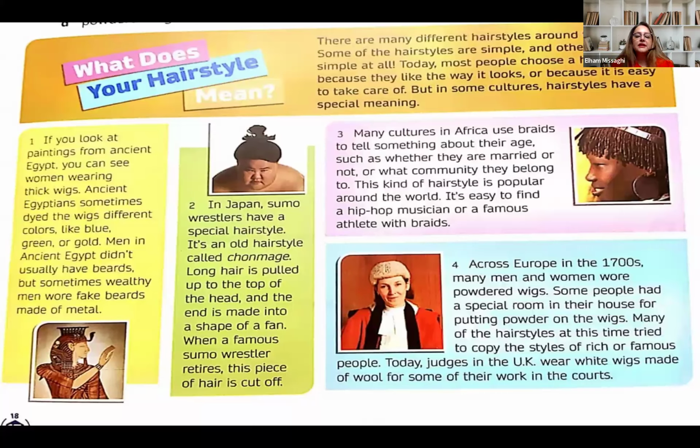But look at this reading. This is a reading for like level 5 or 6. So this kind of reading has one topic, but there are different paragraphs under the topic, and they're not related to each other. You know what I mean?